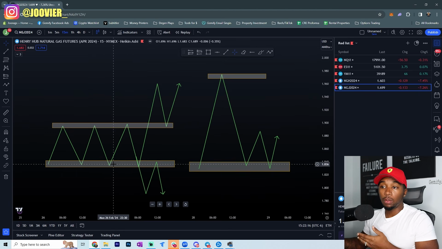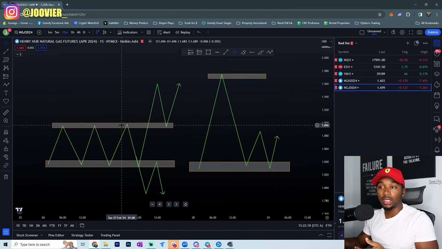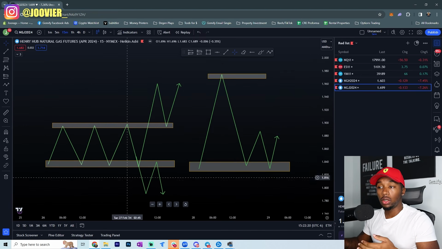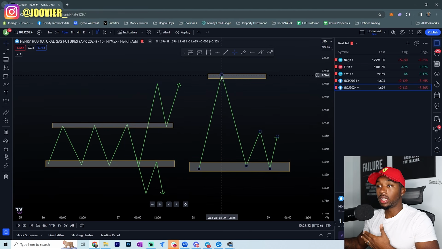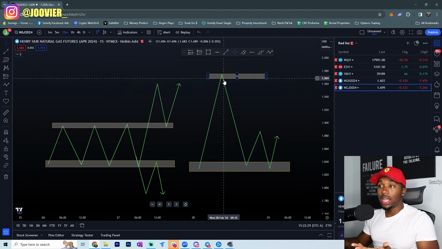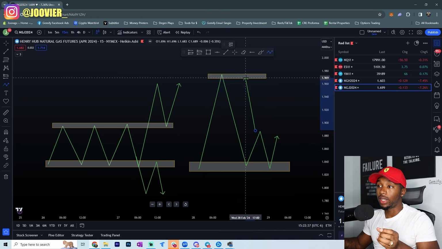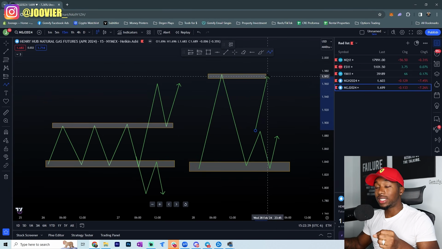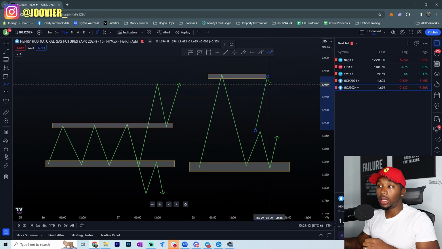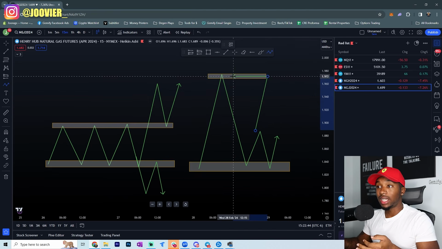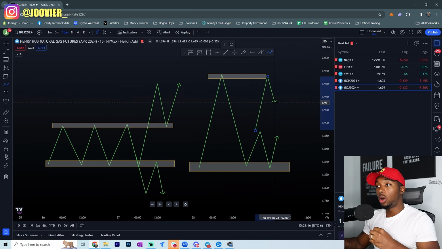Now, support and resistance doesn't have to happen with so many touches on the resistance or the support zone. It could also happen like this example right here, where we had a huge push to the upside, then price came to a specific point and had a huge drop off. Even though this is only one touch at that resistance zone, it's a huge sell off at this point. So likely when price comes back into that same point where price sold off extremely heavily, there's a high chance that it'll sell off from that same exact point. So we would wait for it to come back into that resistance area and capitalize on it dropping down.